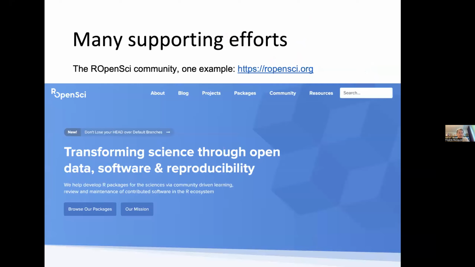Of course, these efforts happening within the SBDI community are supported by many other efforts internationally. And I just wanted to mention one of those. The rOpenSci community is a very good example of that. They have focused on different research areas, but biodiversity is one of them. And they have tools for accessing GBIF data, for instance, from R effectively, and for taxonomic annotation, accessing various taxonomic databases, analyzing and resolving problems with taxonomic annotation of biodiversity data.